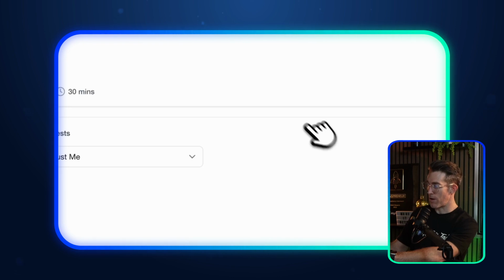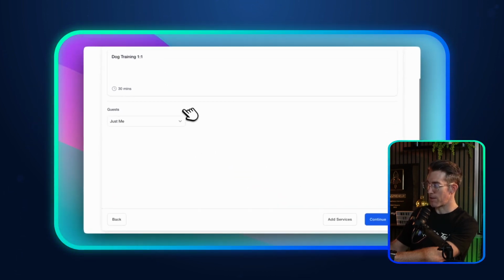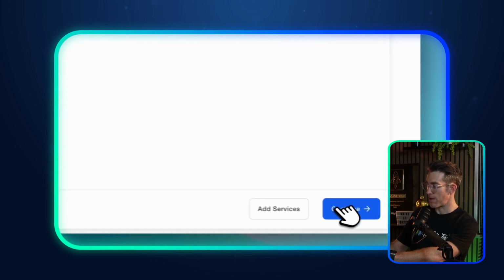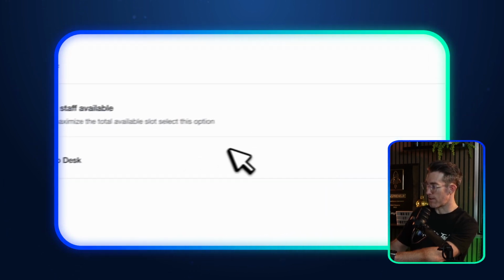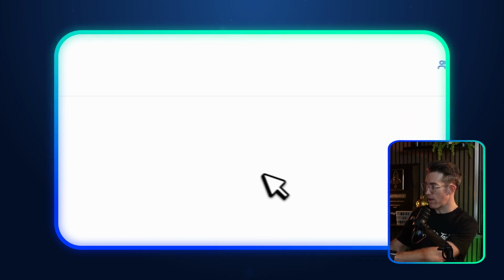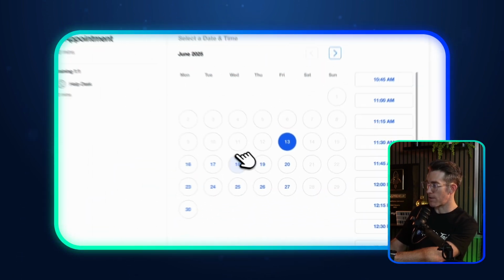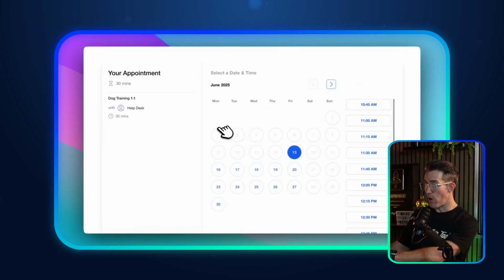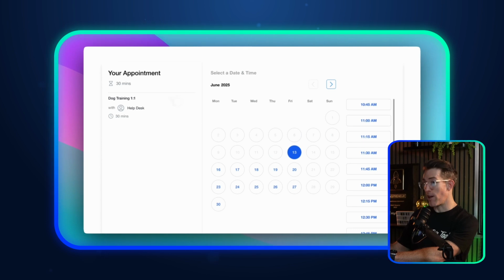And you've got a prompting to book. You can follow the promptings there based on the settings that you set. So just me in terms of guests. This one had the option to select the staff, meet with them, confirm, and then you've got the dates and times that you can choose. All of these calendars, similar to any of the other calendars, allow custom code.